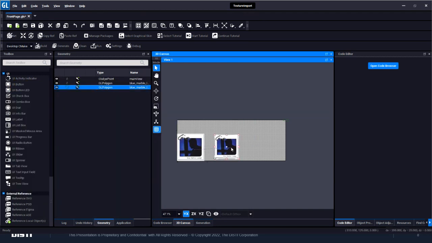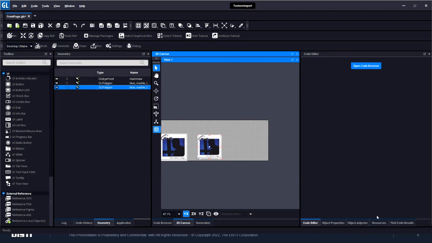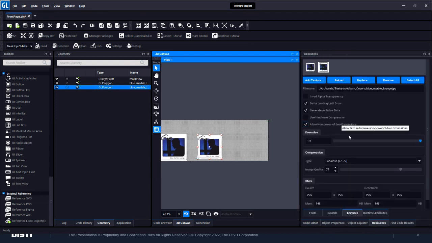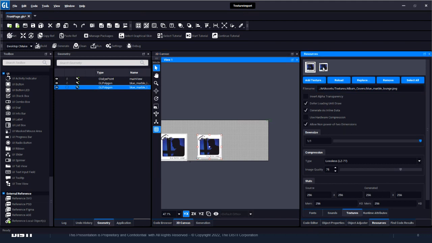So when we drag and drop these textures into GL Studio, it'll automatically create a respective polygon object or another object of the resolution of that texture and automatically map and apply that to it. Now, as you add textures into GL Studio, these are going to be added into the Resources tab. So there's various tabs in here for all your resources. This is specifically the Textures tab, and all textures that are referenced by your design are going to be listed out in here. Now, as you use importers, this is where some of those base textures that are generated are going to be added, and you have different functionality in here.